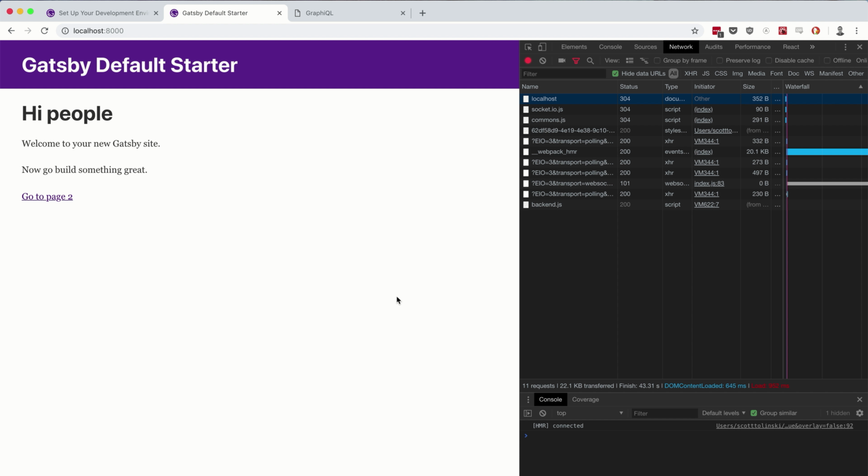So check it out. This is Pro Gatsby. We now have a site up and running, and we're ready to start developing this thing. So let's get going right now. So fire up the next video as we open this thing up in our text editor. My text editor will be VS Code, and we're going to talk about all of the different files. Thanks so much for watching, and I'll see you in the next one.